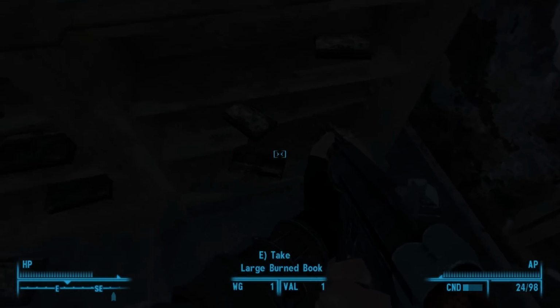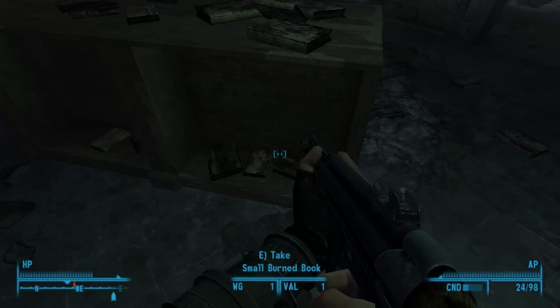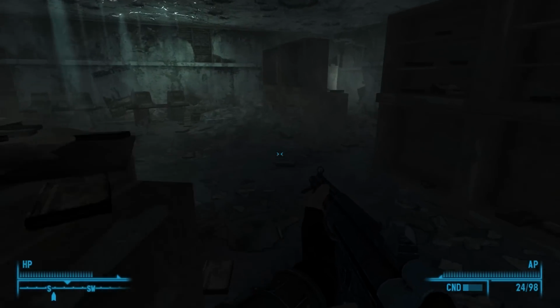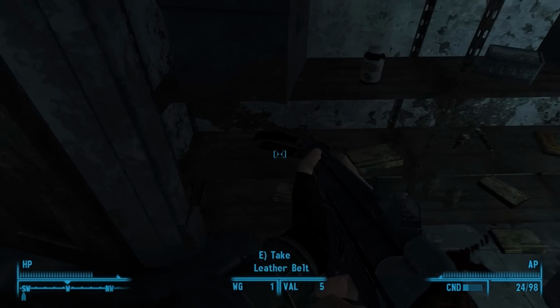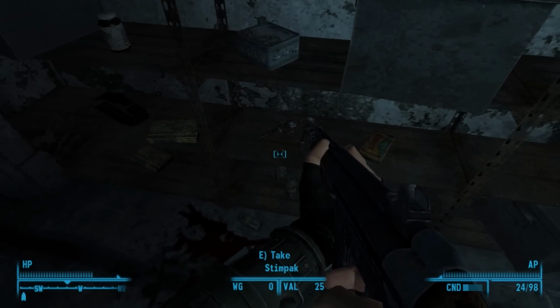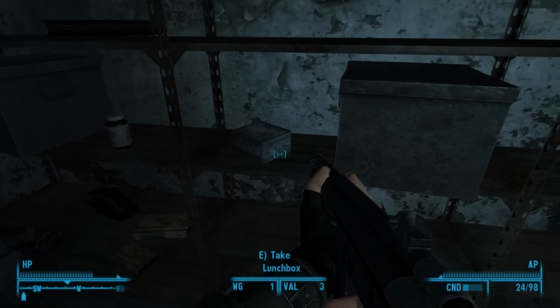School. I mean, it's not like DayZ where you go into the school and suddenly there are pistols and rifles all over the place. You know, because that's what all places need. Leather belt. I'm trying to grab all the useful stuff.